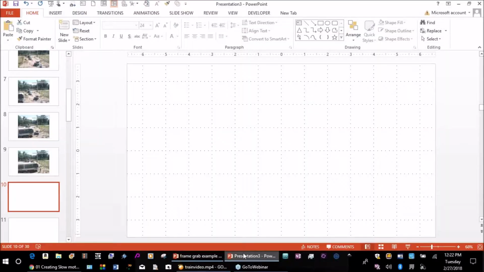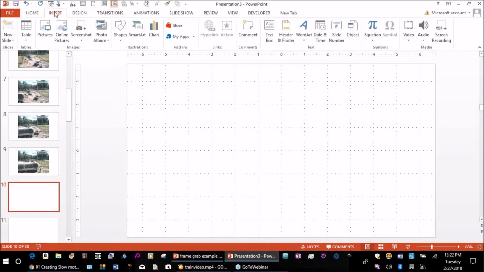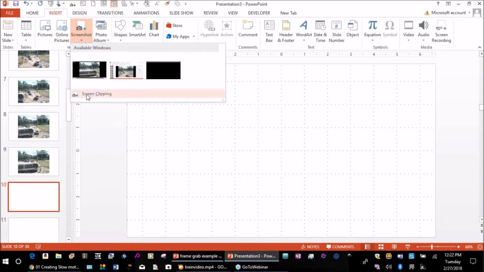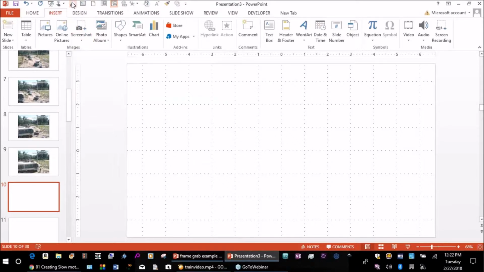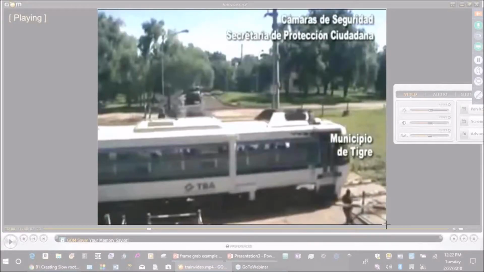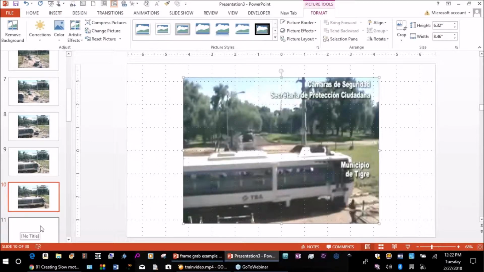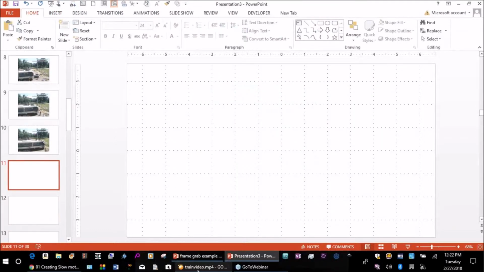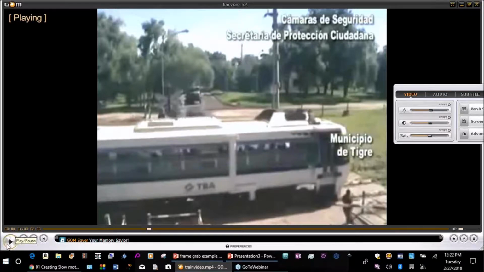And this time when I go back into PowerPoint, I'll show you up here at the toolbar, in my customized toolbar, I have the screen clipping tool up here. If you customize your toolbar, instead of having to do this every time, you can put this little icon up on your toolbar, and then you can just click it and go directly there. So it avoids a step in the process. And now I'm going to come down to slide 11, go back to my video and play it a little more.